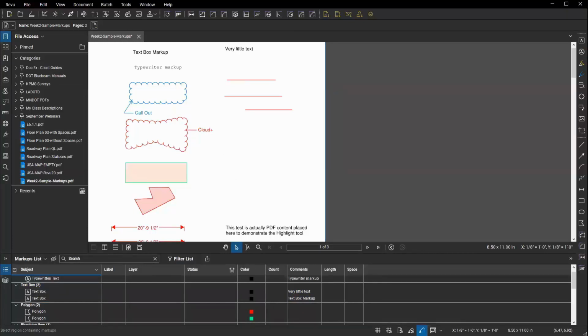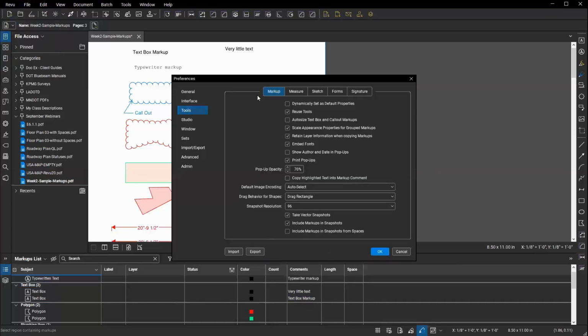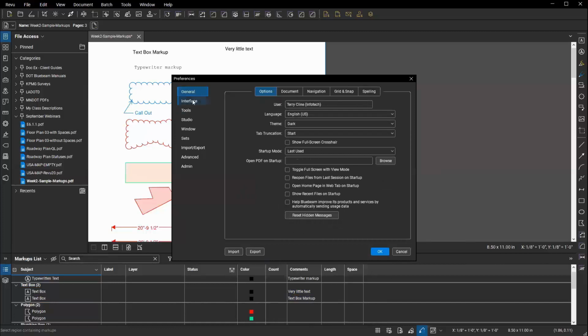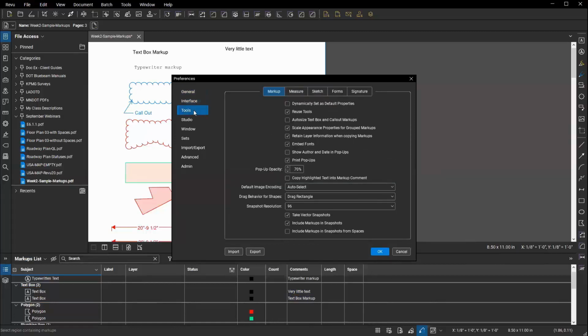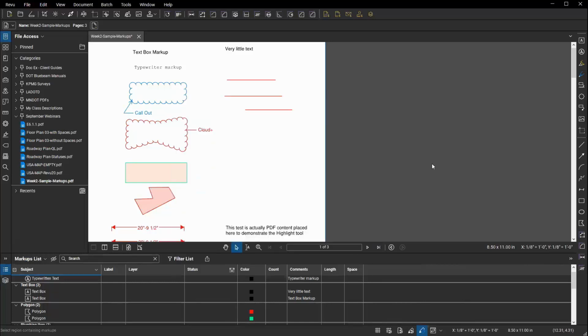Like down here, I had my reuse markup tool turned off. I had to manually turn that on just a few minutes ago. I'm having to manually adjust this text. More commonly, I would go into Review, go into Preferences, and specifically under Tools and Markups. There are all kinds of preferences in here that you can tweak to your personal desires. Personally, I set my tools with markups to automatically auto-size the text, to automatically make sure that my reuse tools lock is turned on, and I set up the preferences so that every time I start Bluebeam, I already know a particular behavior.